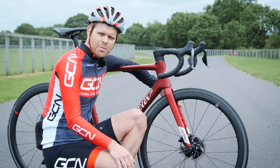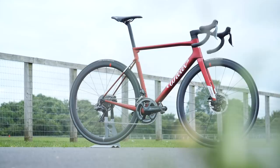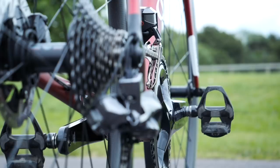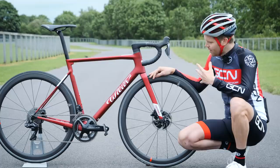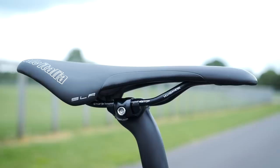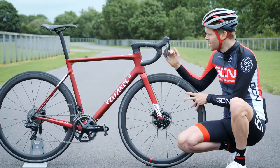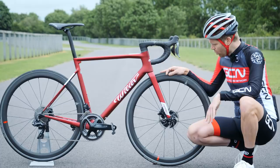Being a top of the range bike, we've got top spec components throughout — full Dura-Ace Di2, including a compact 50/34 chainset and an 11/28 cassette. Now I know some of you will ask why an Italian thoroughbred super bike hasn't got an Italian groupset on it — but it does have some Italian components: Vittoria Corsa Speed tubulars and a Selle Italia SLR saddle. Vilya is supplying the cockpit, the seatpost, the fork, and the wheels — part of an increasing trend of bike brands offering greater system integration, like Specialized with Roval and Trek with Bontrager.